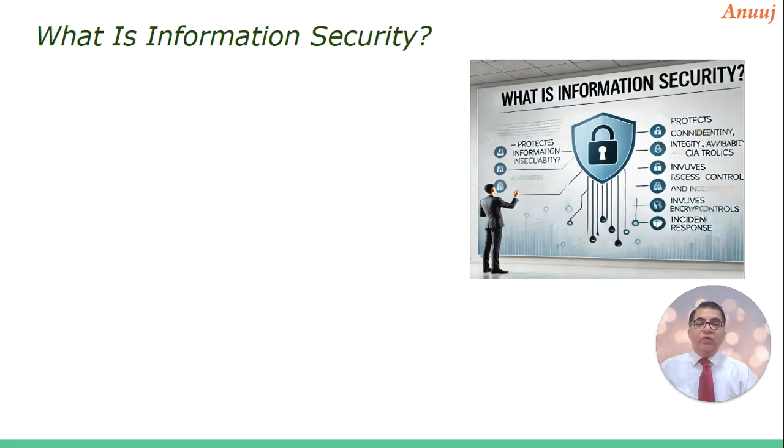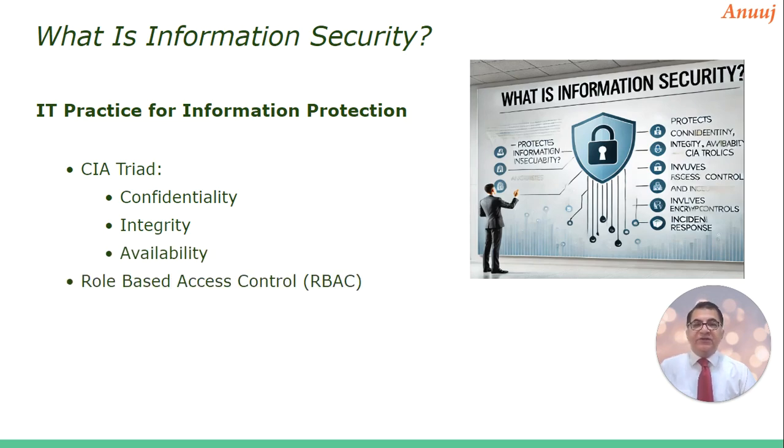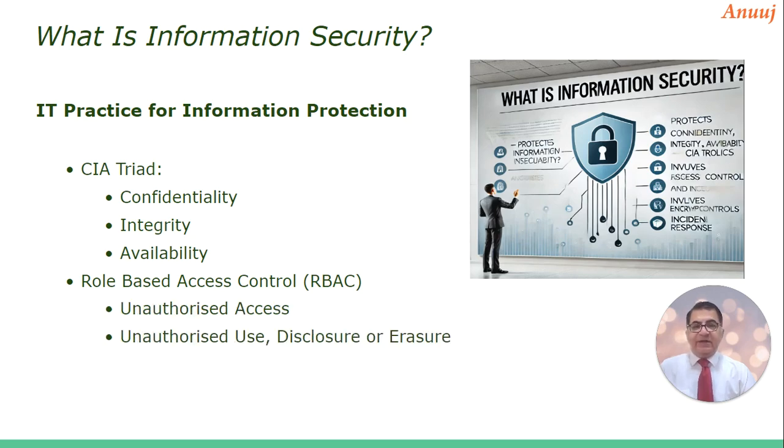Now we move on to the information security part. Information security is an essential part because the information is going to be on some or other IT system, whether it's servers or storage or whatever kind of applications they are. The key basis when it comes to security is that you have to maintain the CIA triad, which is confidentiality, integrity, availability. Any personal information or any information on an IT system needs to be confidential. Not everyone has access to it. Those who have access have limited access and they are not allowed to disclose it or erase it.